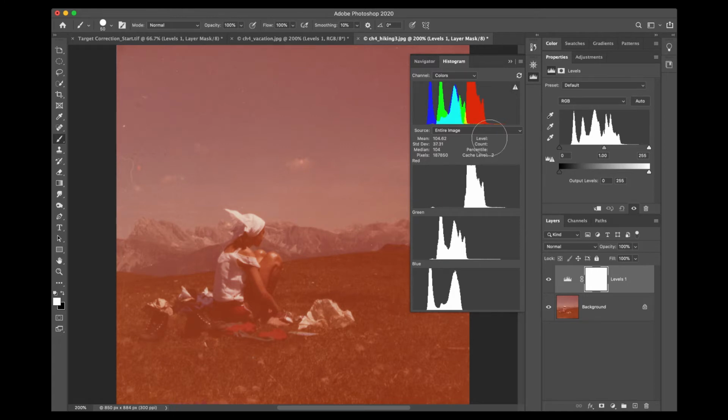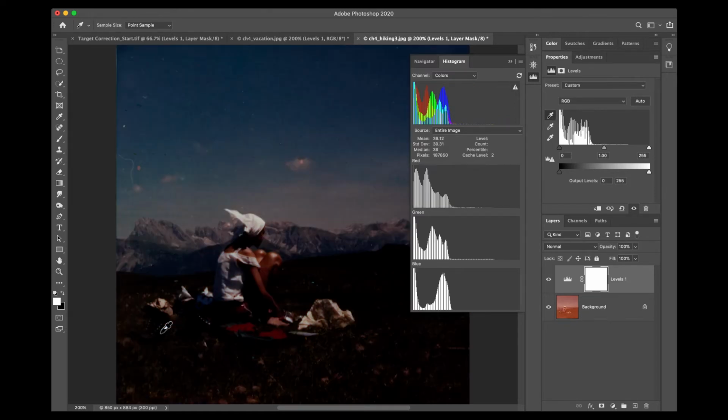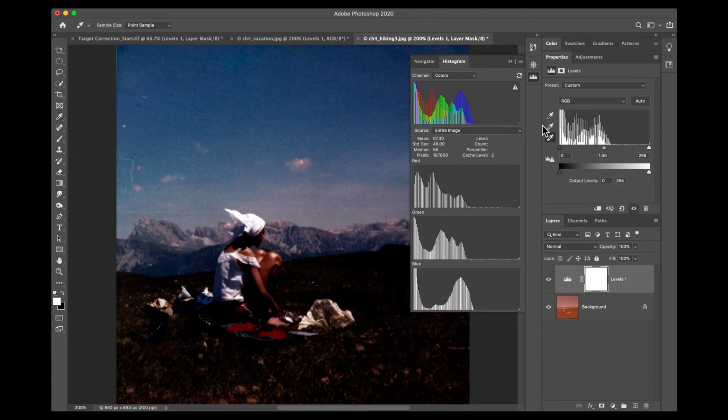So let's say we pick up a dark color. What could be black in this image? She's wearing black shoes here, right? Can you see? So I select that as a black shoe. And then I'm going to grab something white, which is maybe her baju, her tudung here, or whatever she's wearing. And then I'm going to pick something grey. I don't know, it looks like something grey here.